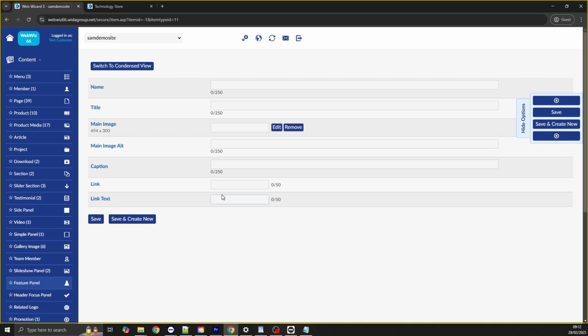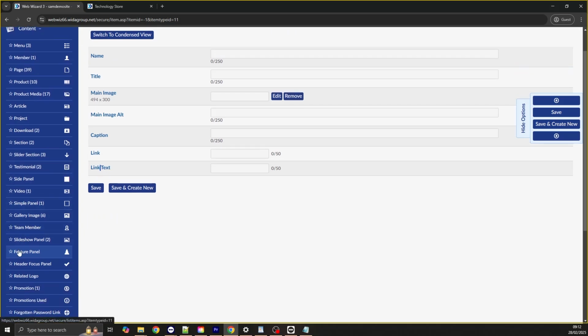So you can see, based on the examples that I'm showing you now, we tend to keep our naming conventions fairly similar. So things like caption will always be a smaller piece of text that displays on the item. Title will usually be a larger piece of text that displays on the item. If the item type has the capability of linking somewhere, we have link and link text, which always function the same. So there's some consistency throughout the web wizard in how these attributes are named.